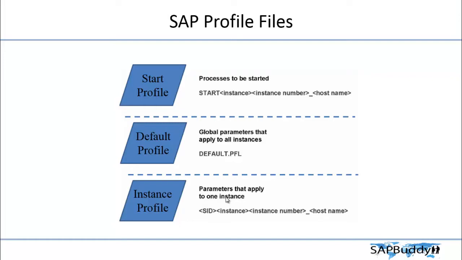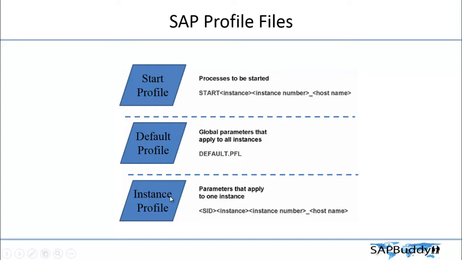But as the days go on and you add an additional application instance, you tend to keep the better hardware that is available. That specific application server could hold additional work processes which may be required. So in that case, you will configure more work processes in that particular application server. It depends on the hardware configuration as well as your requirement. The parameter value or the work processes which you configure could be different. So the instance profile will have the parameter values for the specific instance.